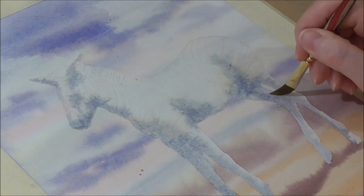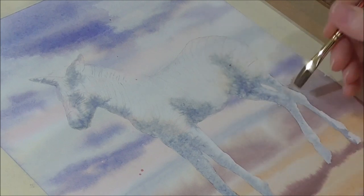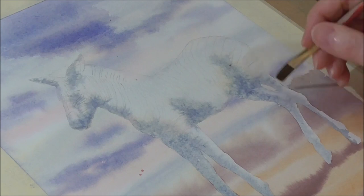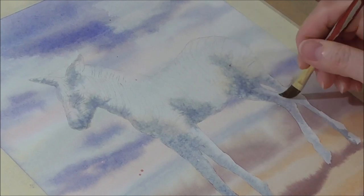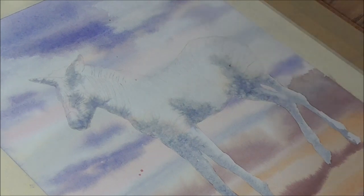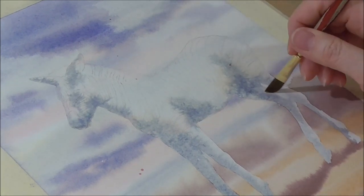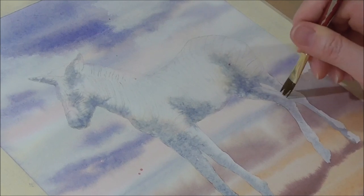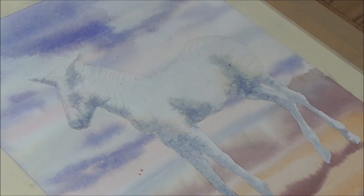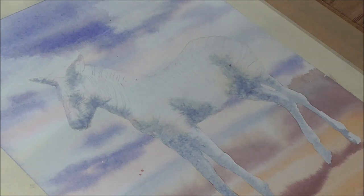It rests on the bulge of the kneecap of the near leg, so I'll need to tidy that up. So rinse often and use this brush like an eraser and get your highlight back. Right, and now I'm going to let that whole zebra dry.